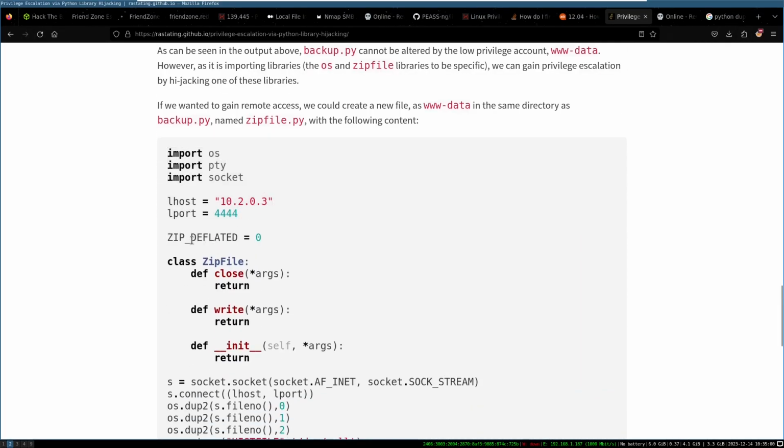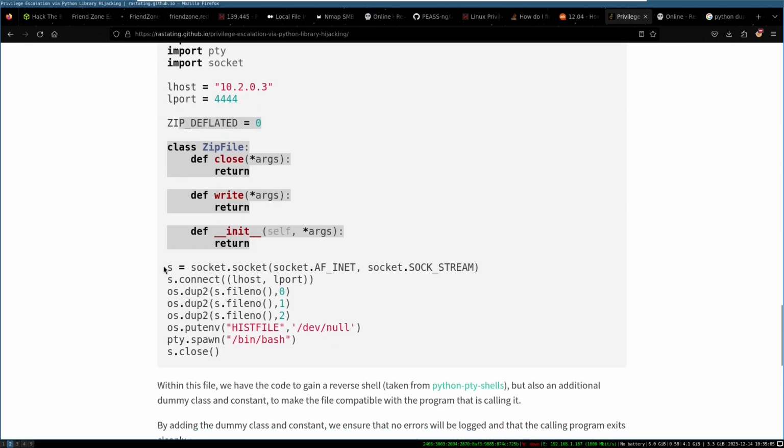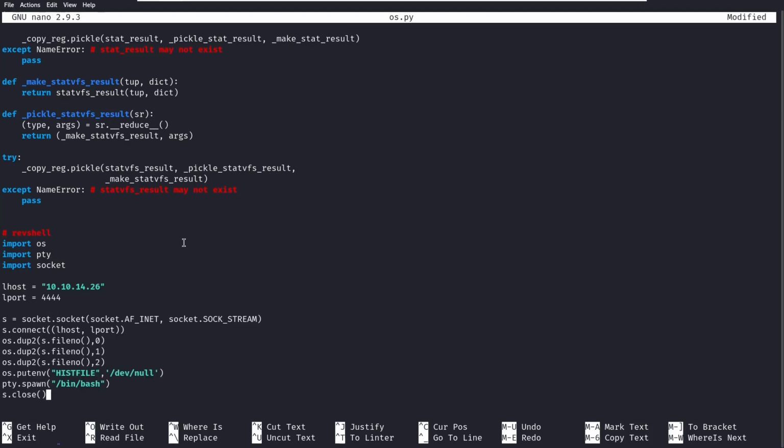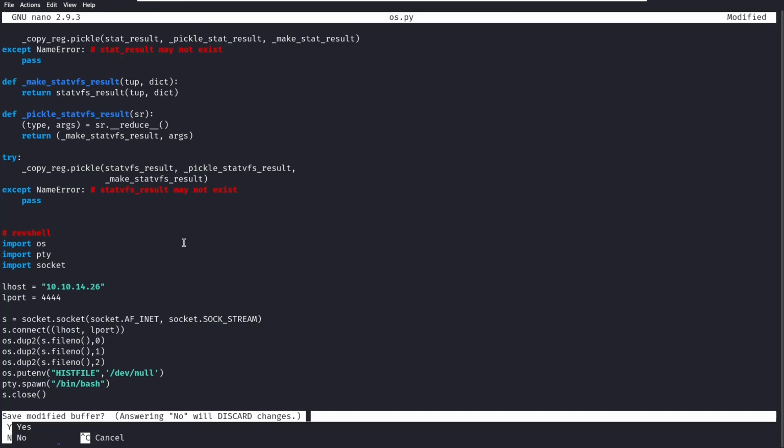We're going to ignore this class example here, and we're just going to try and open the socket and connect back. My God, it'll be a miracle if this works.